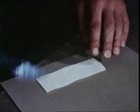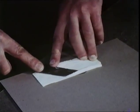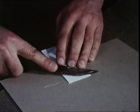This kind of binding allows you to get the vellum cover closer. The patches are scarfed in this manner.